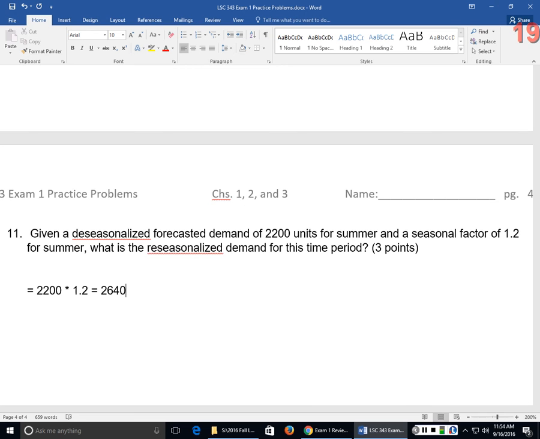I did want to remind you though that there's a couple of problems in the multiple choice. So I would again review that chapter 2 homework and make sure that you're up to speed on the percent change in productivity, right? Remember that percent change in productivity, you use the most recent minus the not the most recent, and divide by not the most recent, right? Just make sure that you're comfortable with what direction those things need to go. So review that chapter 2 homework and Connect for that.